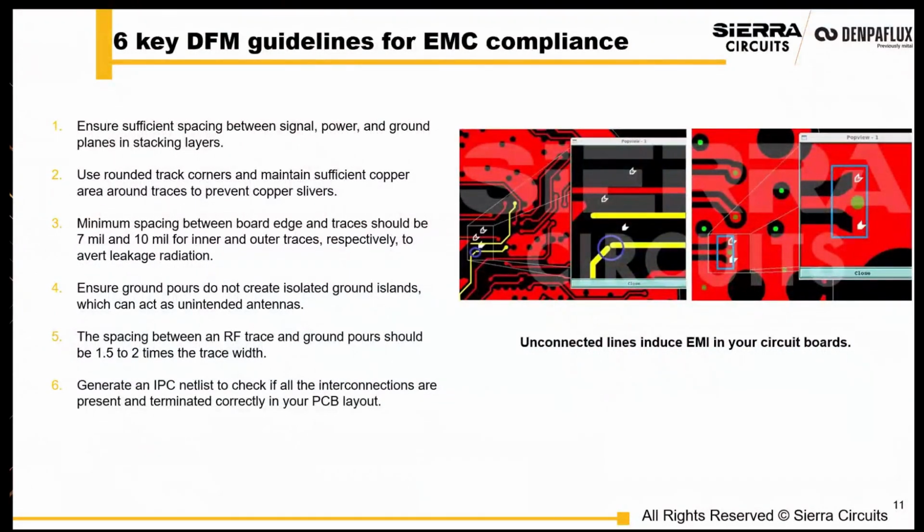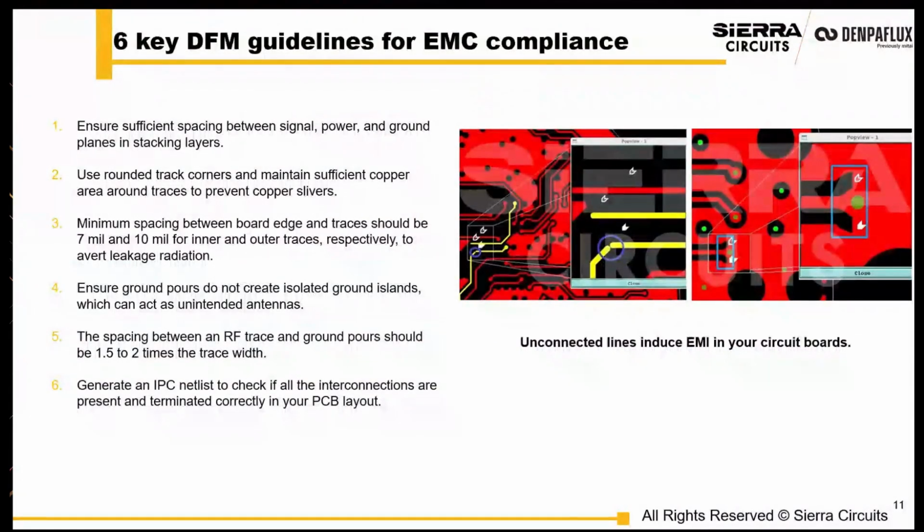Let's say it's a sliver of resist material, then it could easily peel off during manufacturing and then deposit itself other places, which would then cause failures and yield issues. So slivers are important for manufacturing as well, to avoid slivers. Now, spacing towards the edge of the board, 7 to 10 mils is good. I think we can do better because of the routing tolerance of our machines. However, you want to avert any kind of radiation leakage as well. So there are some things to consider aside from the capability of the machines.